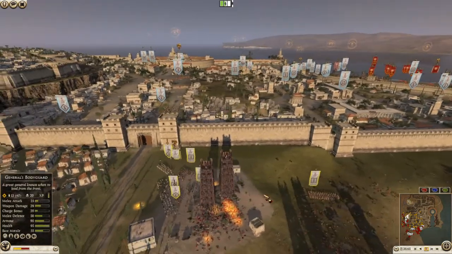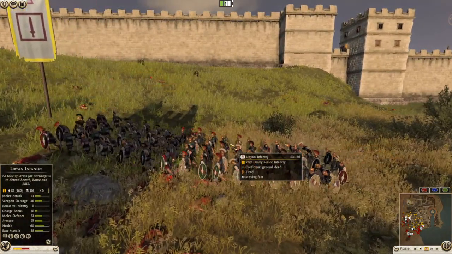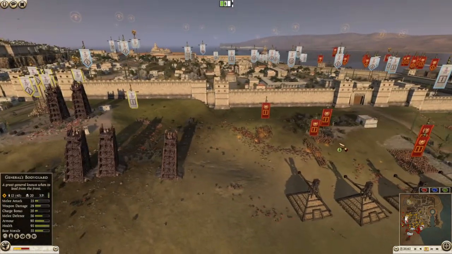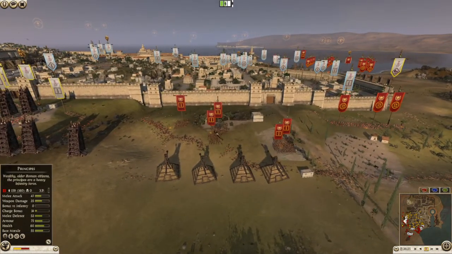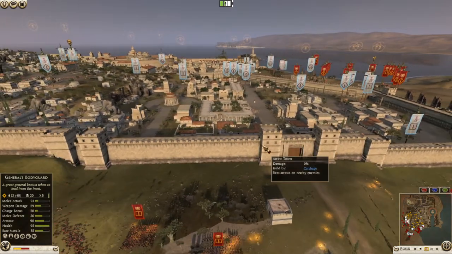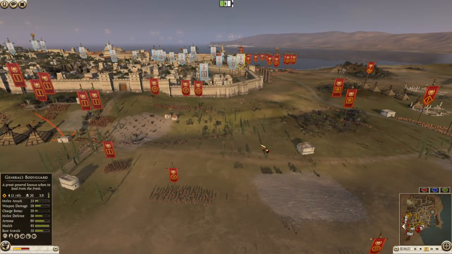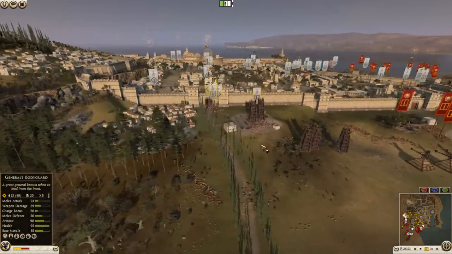Libyan infantry running away. Is he running? He is running. Principes falling back. He should move them away from the arrow towers as well. He should also just get on these tortoises and knock down these walls. But, I mean, a little bit of a tactical blunder, if you ask me.